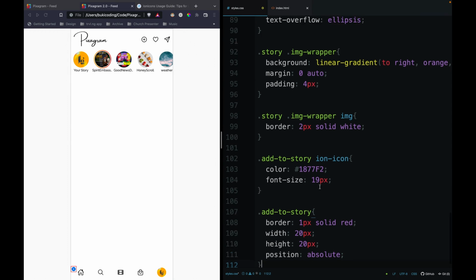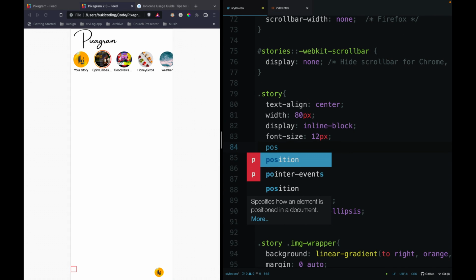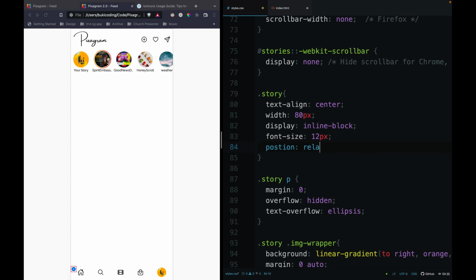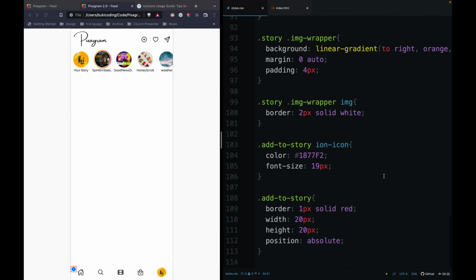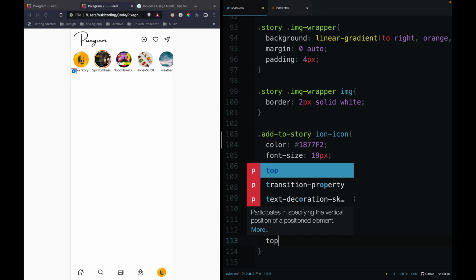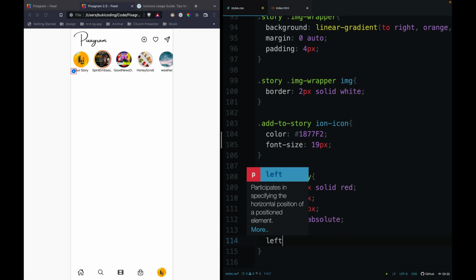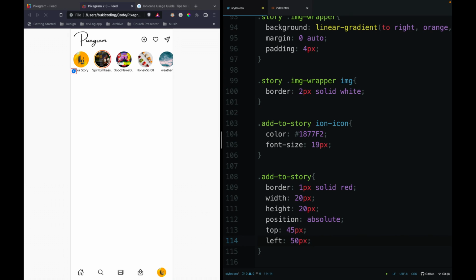In order to make that happen, I have to go to my story div and give it a relative position so that this add to story div will be absolute only relative to my story div. So now I'm going to position it from the top about 45 pixels down, and from the left about 50 pixels. So that'll be 45 pixels this way and 50 pixels this way.